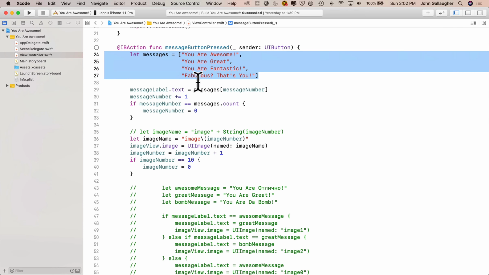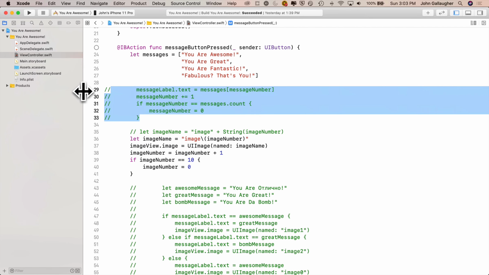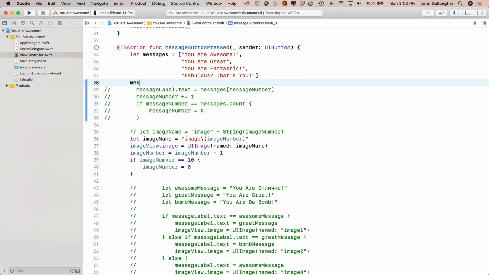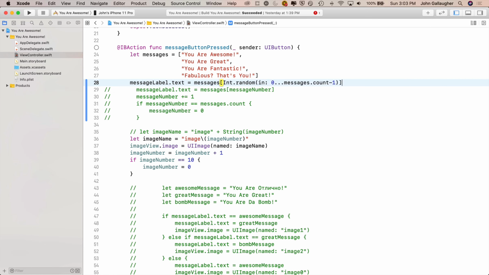Copy that, head back over to ViewController.swift, and I can comment out all of this stuff over here that I had previously used when setting the messages label. And now while previously I used the code that I copied to print, I'm going to say messageLabel.text equals, and then paste that code in here, and that's just going to go in and get a random value from 0 to messages.count - 1, slap it in as the index value for messages, and then take that string element and put it in messageLabel.text.